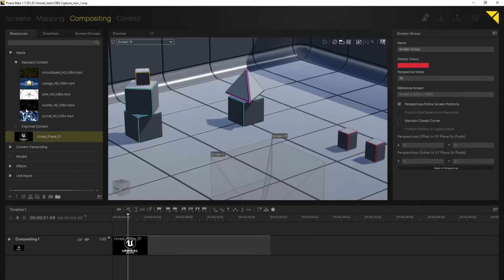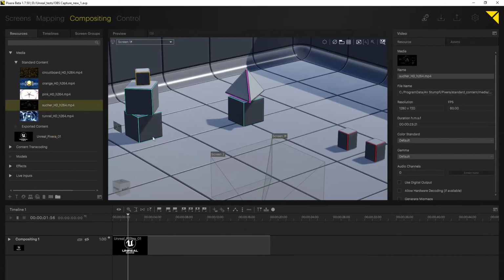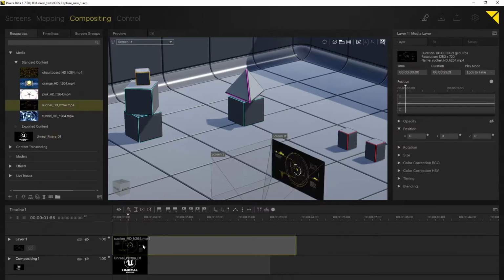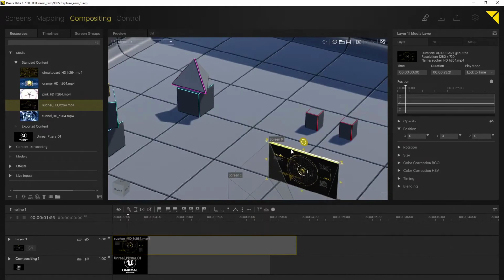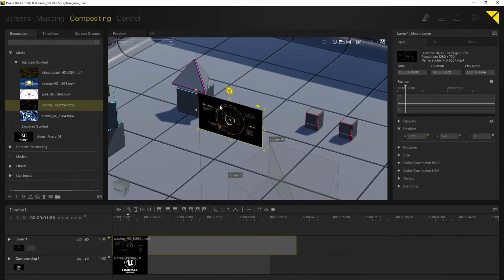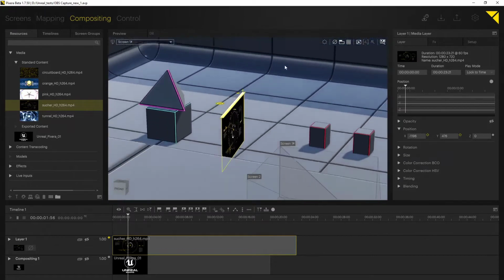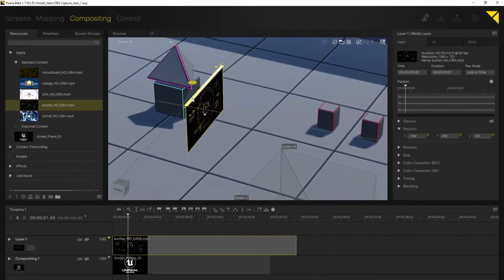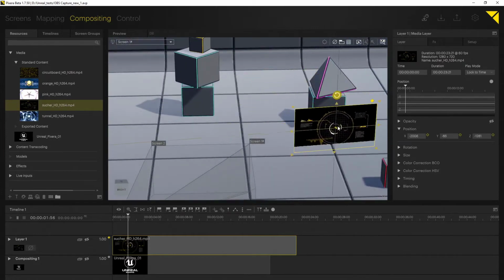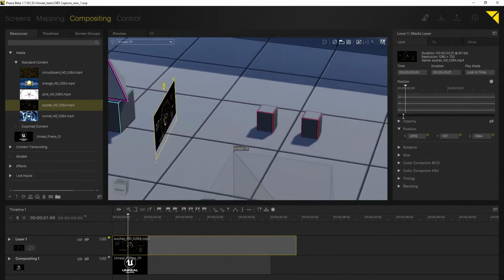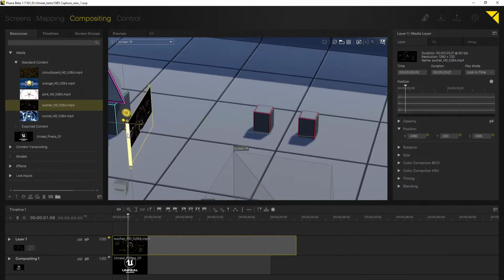And what's really special here is that you can now quite easily add regular content on top of that existing Unreal scene. So I just dropped one of our standard contents on my viewport here, and I'm now able to move this video around. I can basically place it in that 3D environment. And as you can see, we even take advantage of the depth buffer.